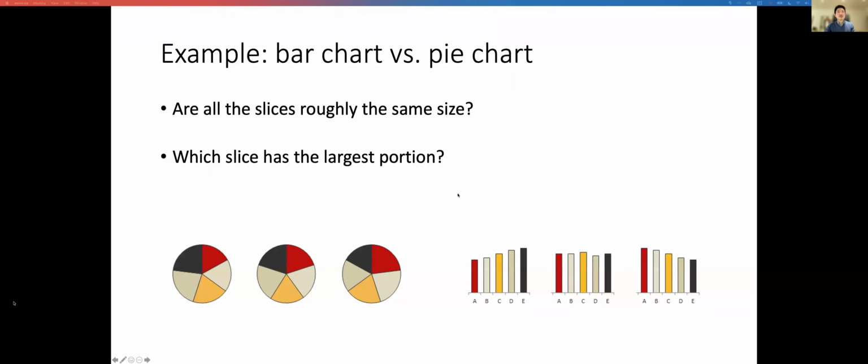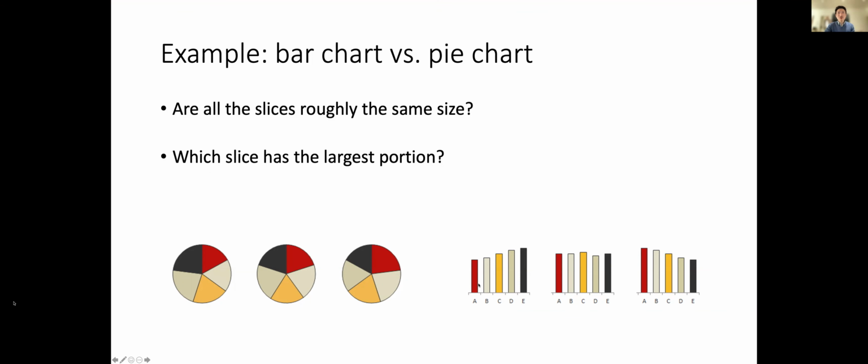Okay, and so this is to say, it just depends on the task, and certain visualizations will be much more effective compared to others. So in this case, if we want to find the slice which has the largest portion, then the bar chart representation is much more effective than the pie chart. Even maybe, say for me, this is very obvious because I have known this for a long time, but initially you might not be so aware or sensitive to this fact, but it is something you need to be quite careful with.